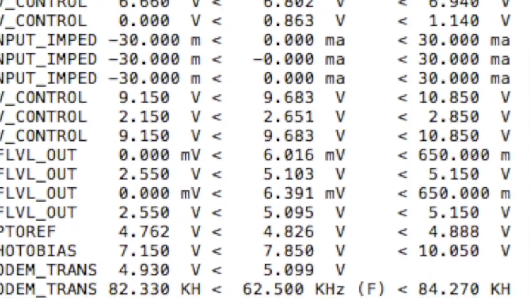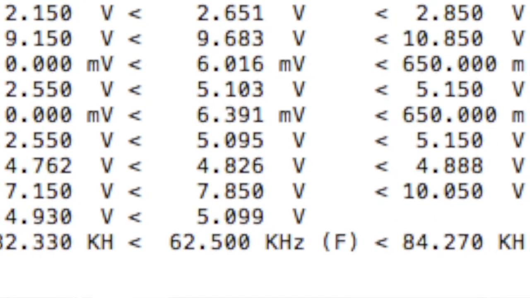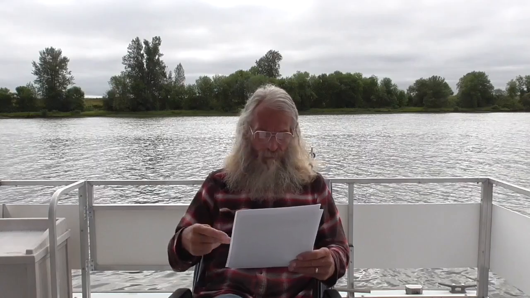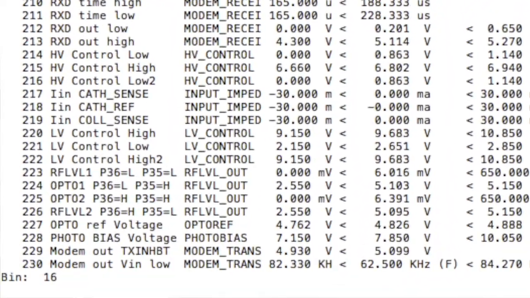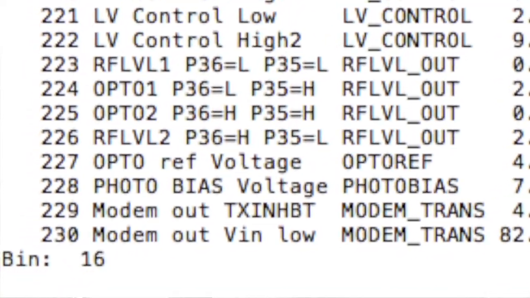We finish the test at the end. Oh, this one failed. Oh, bummer. And normally, these things are set up for fast binning. What's meant by fast binning? If it fails a test, boom, we're out of there. And this failed in bin 16. Bin 1 is a good bin. Bin 16, in this case, they programmed to be associated with that particular kind of failure.